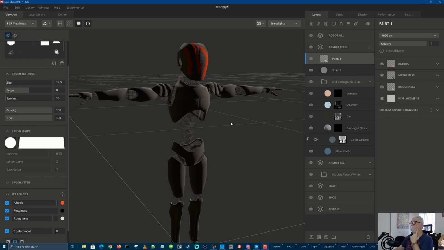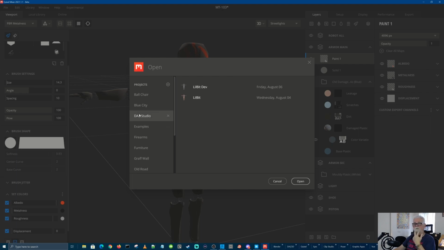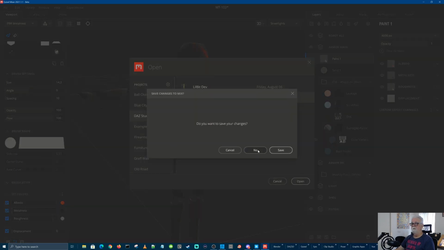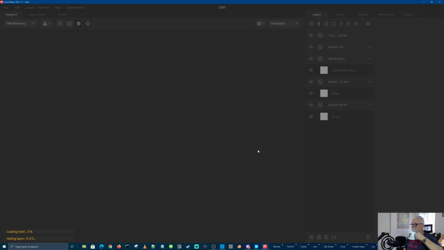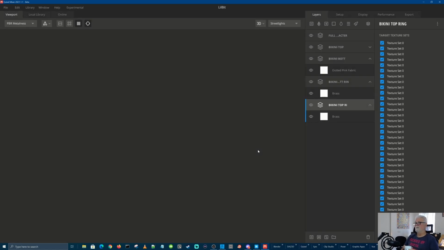What was I going to do? Yes, bring in a DAS character and show you. I've already got one, and show you that it actually honours the material zones. Let me do before I go. DAS Studio. Yeah, exactly, Brian. What's DAS? This is going to take a while to open. And yes, she has clothes on. Before you all start freaking out. And hopefully it doesn't crash like it did the other day.